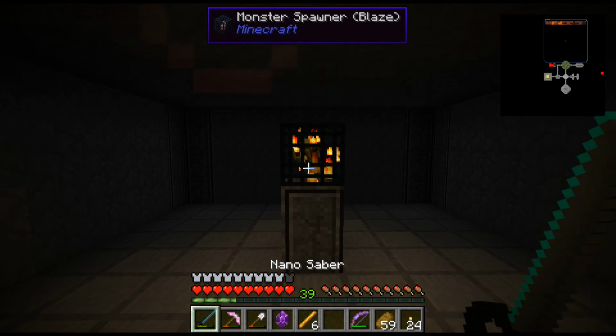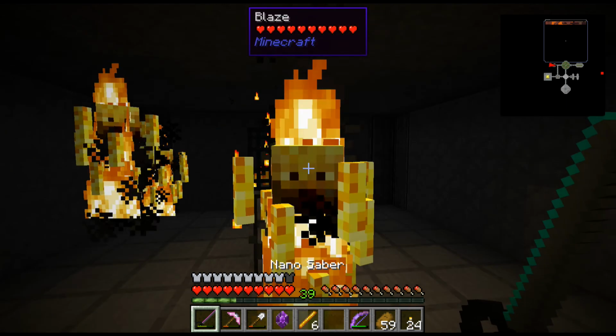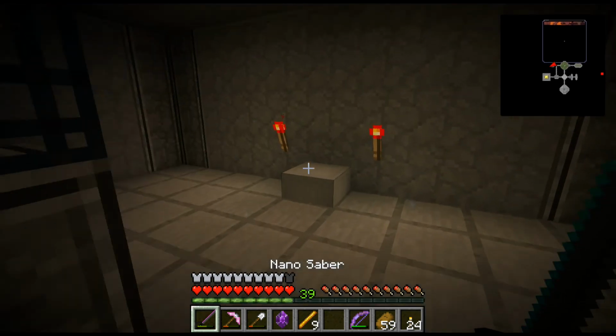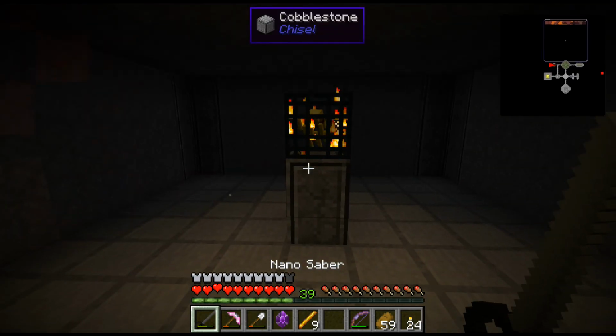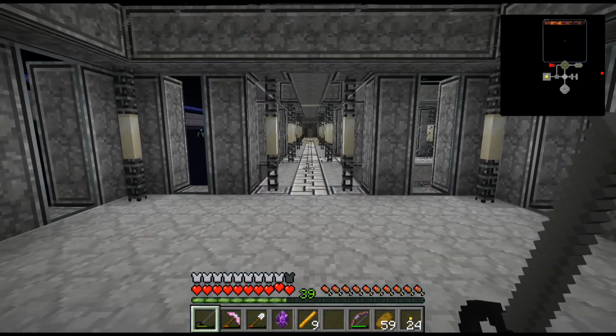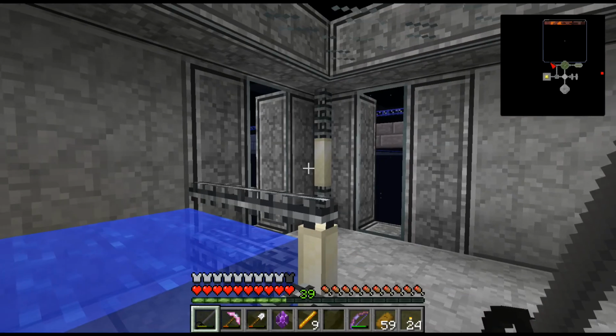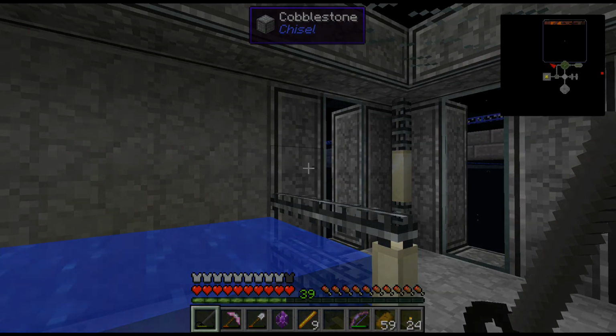So yeah, my mission now is to just basically beat the snot out of blazes. And that shouldn't take too long, as I say. So I'm going to just work on that. I'll need to recharge my nano hoofer a bit, 15 already, and I will be back in a little while.